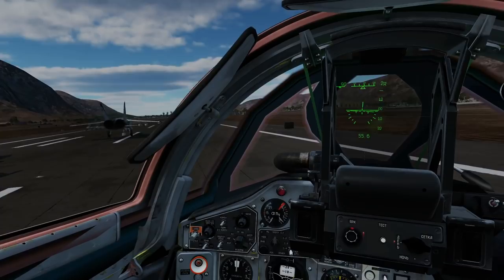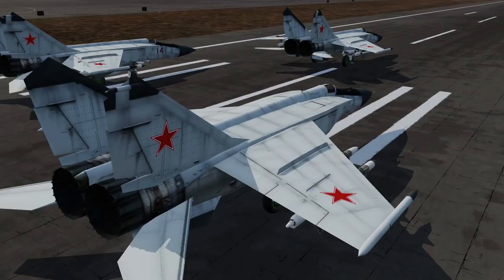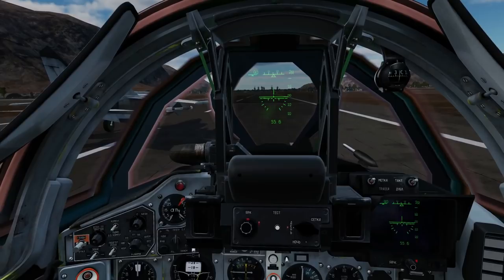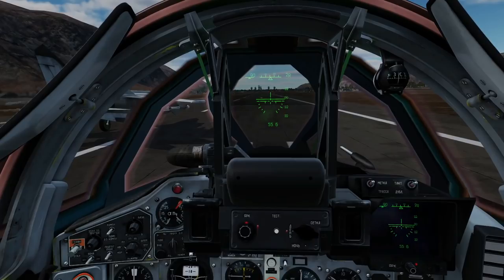Right. Don't seem to have an air brake. Can you find the air brake? Brakes also on. The left wheel is not on the ground. That's a you problem. Brakes on. Engines up. Brakes off.